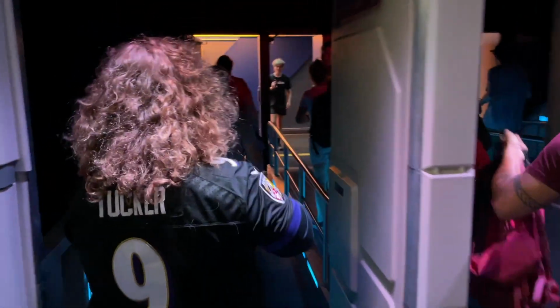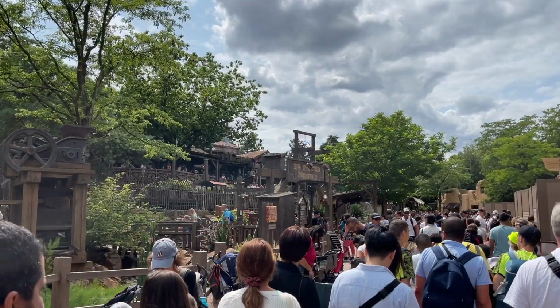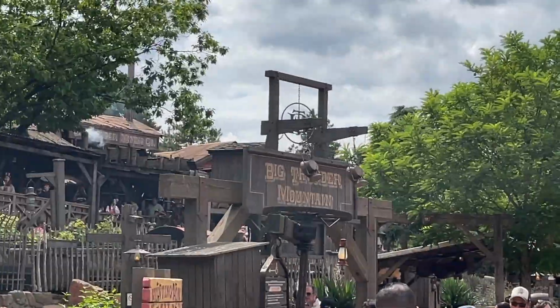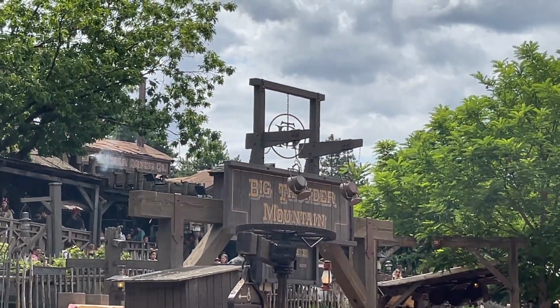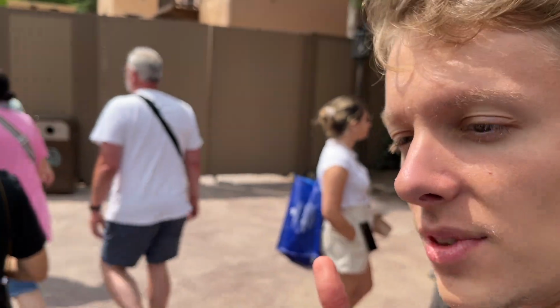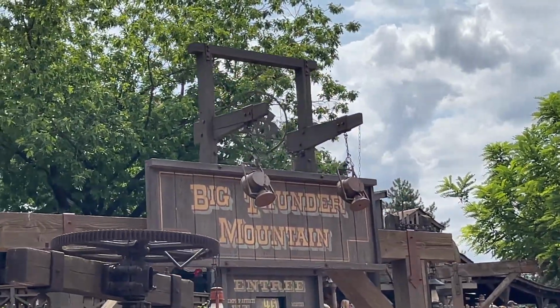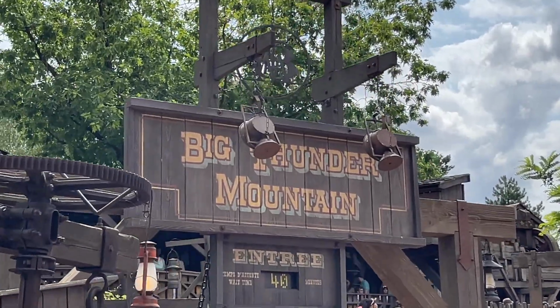All right, Star Tours was great, very fun. Almost on par with some of the Universal ones, which is not surprising because it's Disney. We've been alternating other rides and coasters, but we need another credit here at Disneyland before we go to the other park. So we're gonna ride Big Thunder Mountain. Can't wait to wait forever for it. But hey, we've been on everything else pretty quickly, so we can wait for one.